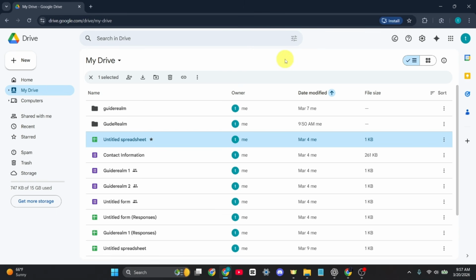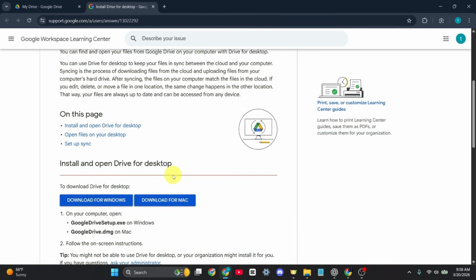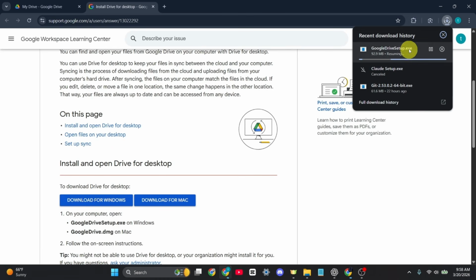Now let's move on to another important part, using Google Drive on your desktop. Google provides a tool called Drive for Desktop, which lets you access your Drive files directly from your computer like a normal folder. To install it, just click on the settings icon on the top and choose to sync files between the cloud and your computer. When you click on it, a new tab will open, and scroll down and you will see options to download. Now, if you have Windows, just choose to download for Windows, or if you have Mac, choose the option for downloading for Mac.